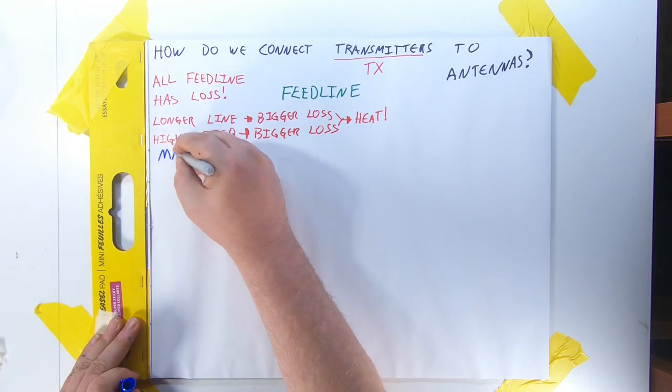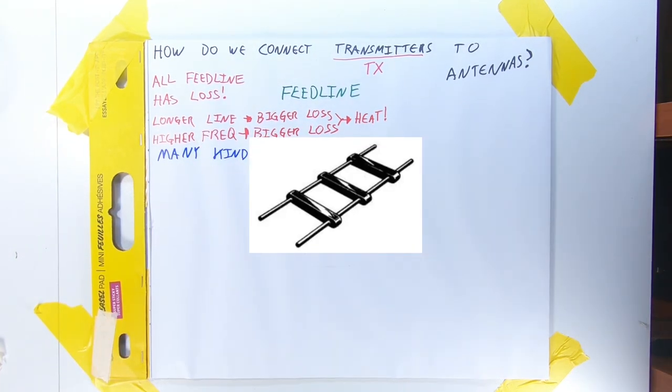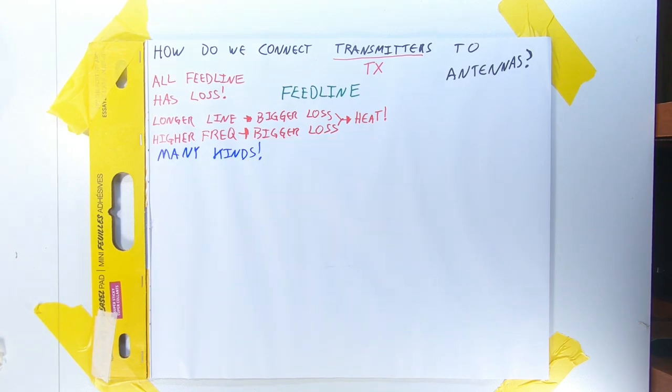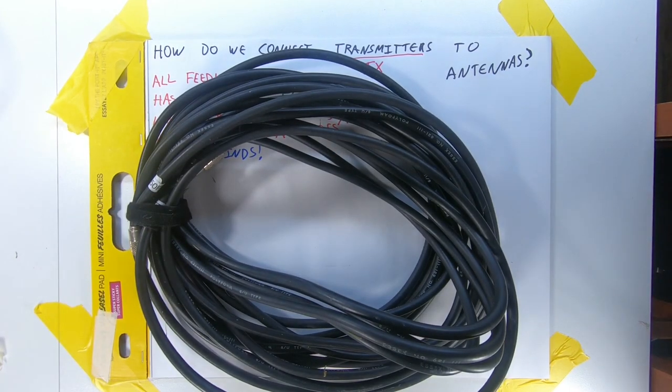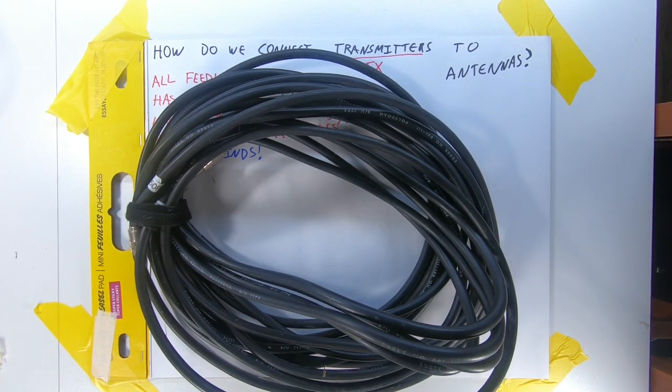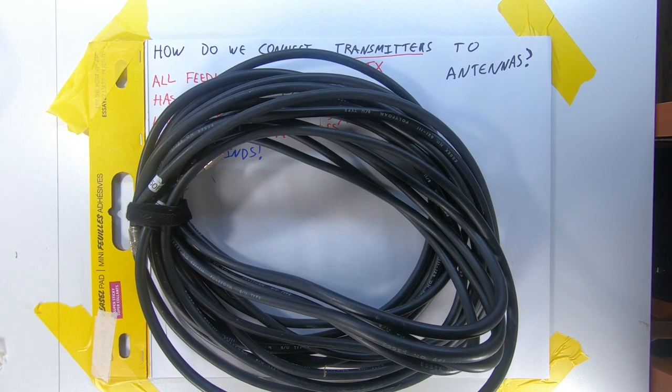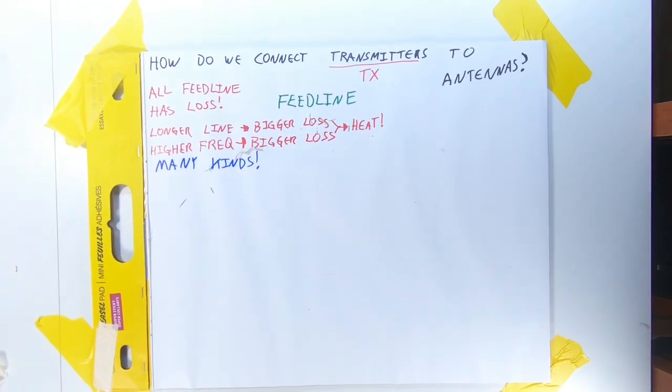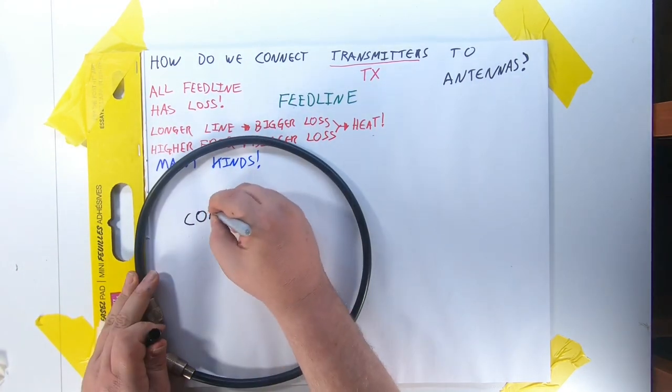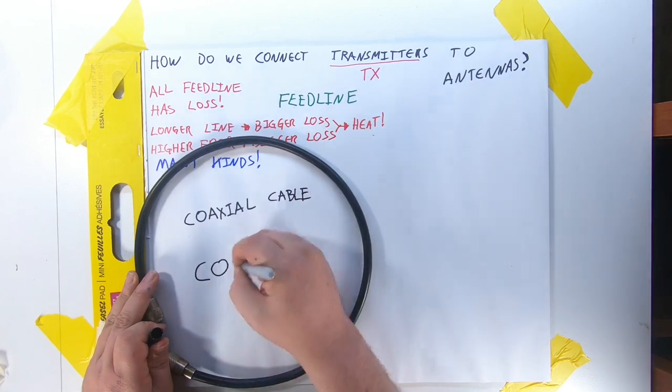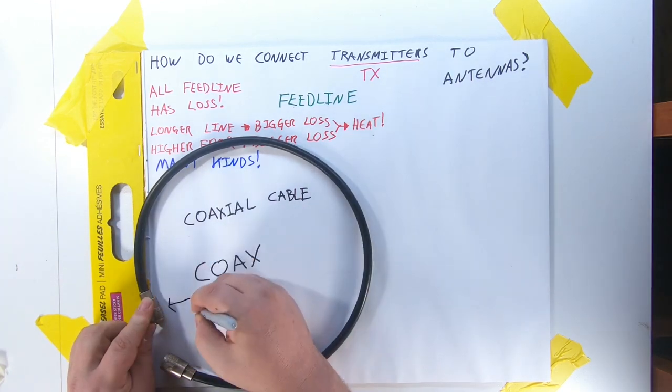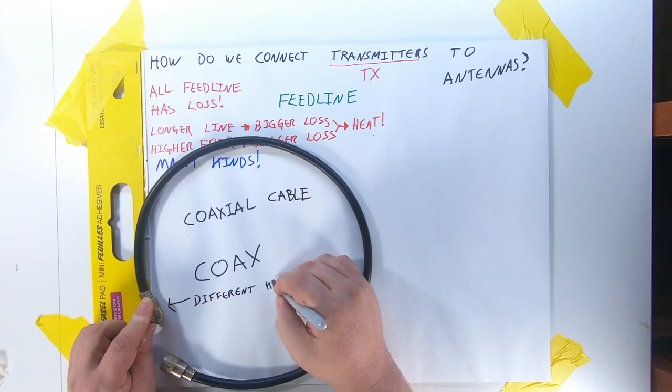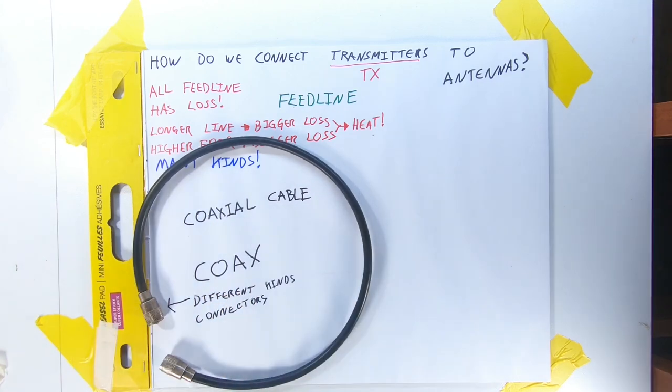There are many kinds of feed line in radio. One historically popular kind is ladder line, so named because it looks like a ladder. It is two wires separated by some kind of spacer. But the most popular by far is the coaxial cable, also known as coax. Here is some now. Okay, that's a lot of cable. This is a run I actually use. Let me see if I've got a smaller section. Here we go. There are many different kinds of connectors, like UHF, which isn't actually very good for UHF, and N connectors, which are. Yeah, that's confusing. But like most really confusing things, it has to do with history.